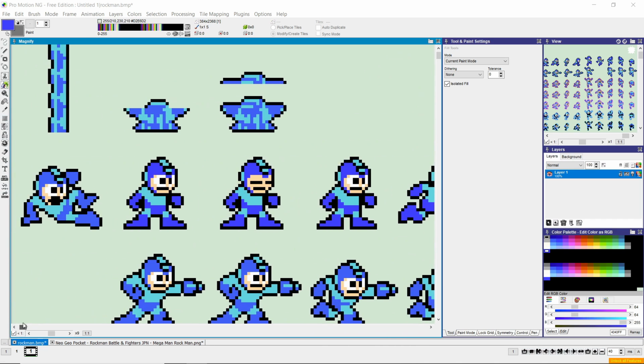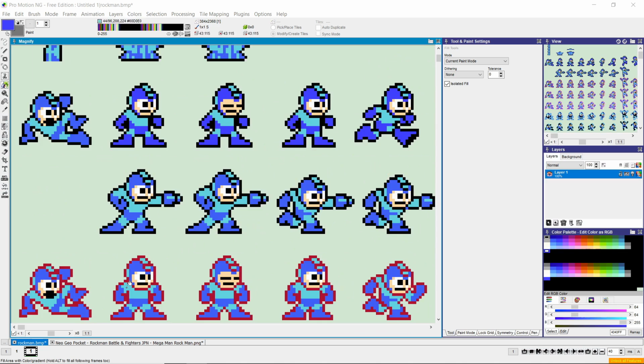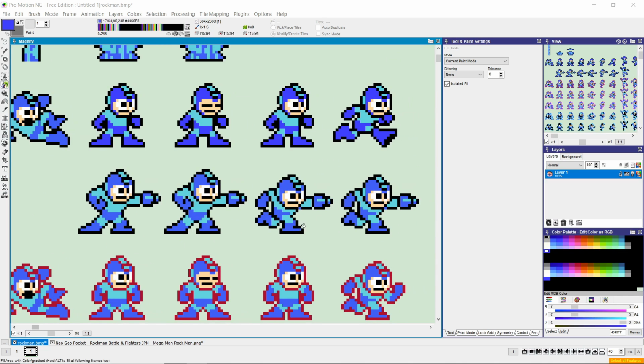Another thing is you can see here that there's a bunch of duplicate frames. What this actually allows is, if you want to, you don't have to. This is actually your blinking shooting frame, and this is your sidestep shooting frame. So if you want, you can actually make these new sprites and not just duplicates. So I'm going to do that just to show off how that works.